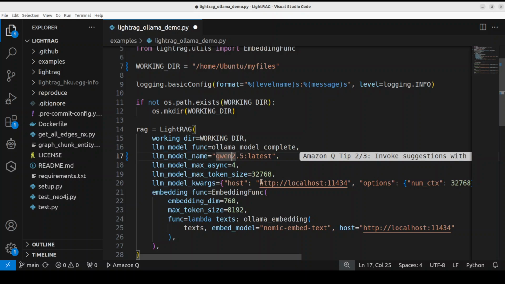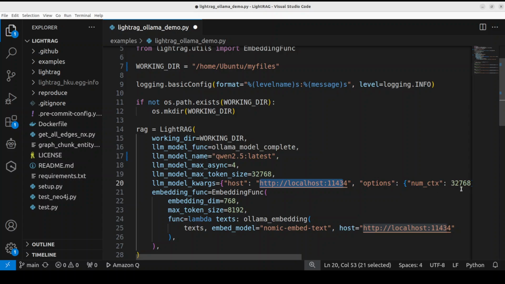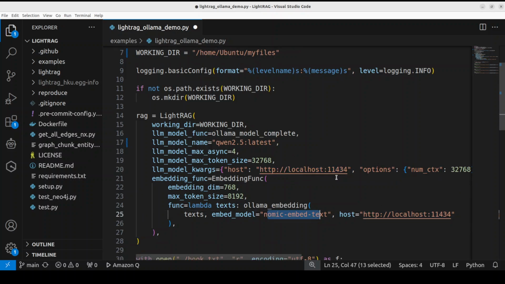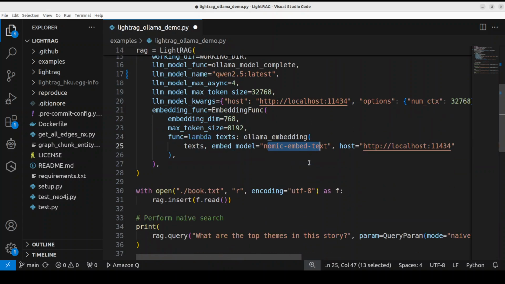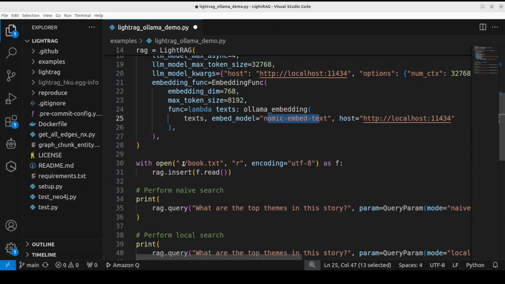This is a max token size and all that. This is my local system where Ollama is running, and this is a context length. This is a spotlight which model throws one at a time. Just keep it as is. And this is where we are using nomic embed text, and again the same endpoint on our local system. Once that's done, this is asking us what is the file I want to give. So this is where I'm going to give it my own file which I just showed you, and I'm just going to put a txt file.